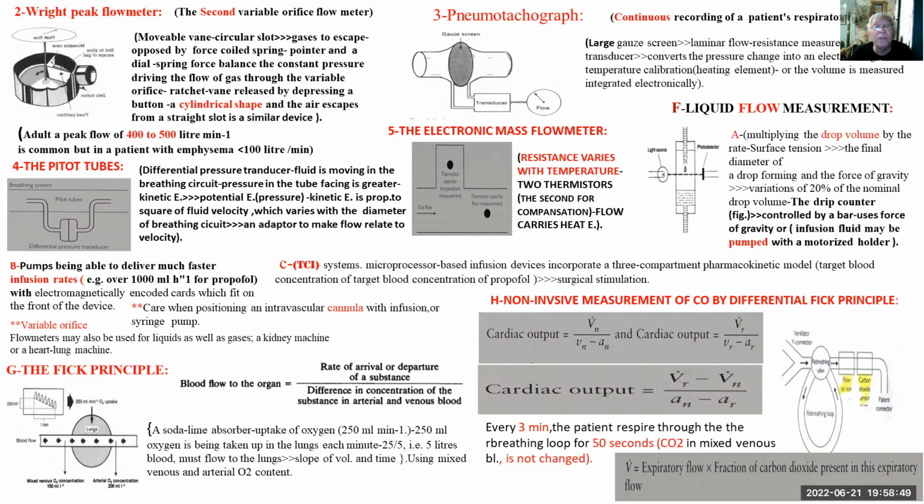Of course, the variable orifice flow meters, as we said before, we were using for gases. We can use them in the artificial kidney and in the heart-lung machine also. Now we come to the last two points, which also measure liquid flow and depend upon the Fick principle. On the left, this is the Benedict Roth spirometer, which shows the slope of the volume per time. Whenever I use the kymograph, it draws a slope. So the patient inspires oxygen, again with a rebreathing valve which absorbs carbon dioxide. It can estimate the amount of oxygen consumed in 1 minute. Suppose it is around 250 milliliters of oxygen per minute, and then we can get it from the slope.